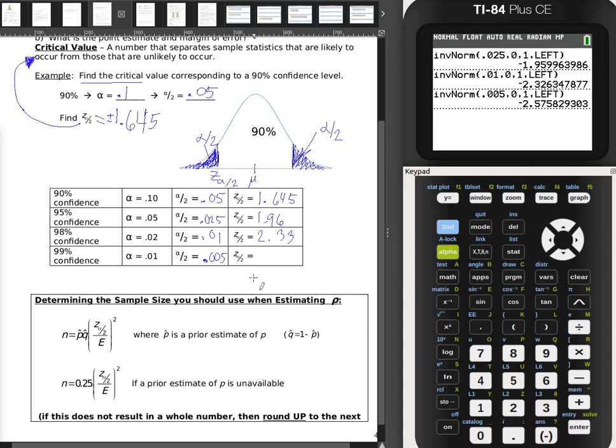What is it going to be? It's going to be a z-score of 2.5, and I will just write 5. You should probably have an 8 here. We will just round twice to 2 decimals, so this could have been 2.58, but it's not too big of a deal. We're going to use these kinds of values, and we will see about determining the correct sample size based on these confidence levels. We will just pick it up back here.